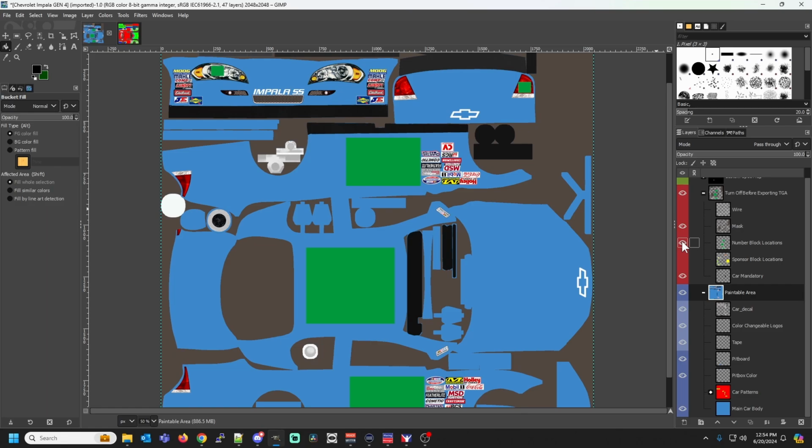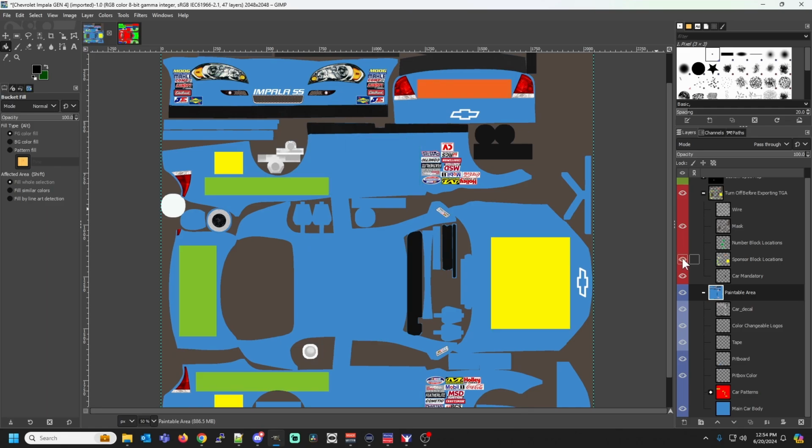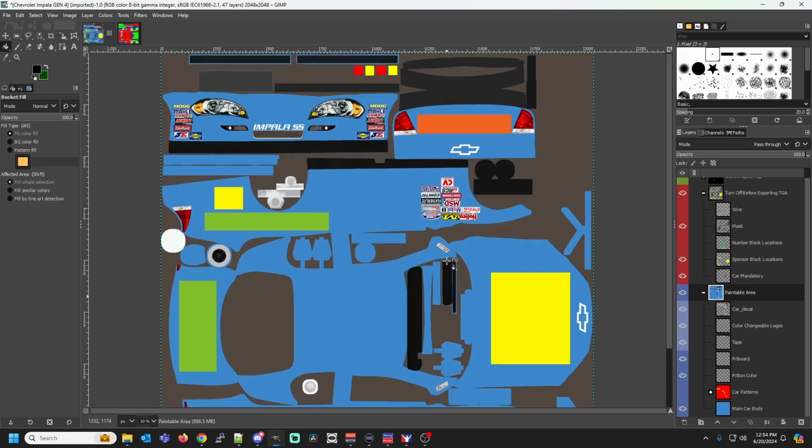I tend to not always use all of them, like the one on the headlight and the one on the tail light, I generally won't use. I'll just use the standard 3. But that's handy for getting that lined up. Your sponsor block locations, again, are very handy as to where you want them. You'll figure out, once you get your numbers and stuff and how you want it to look, kind of lined up, it really helps. So you can turn that on and off depending on what you're doing there.